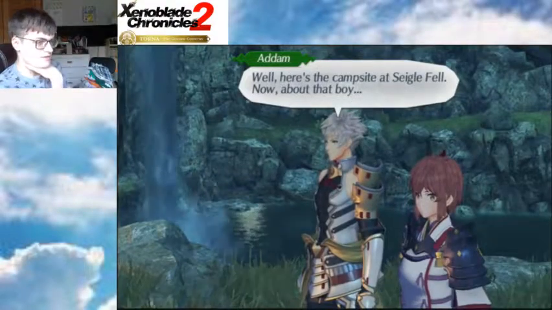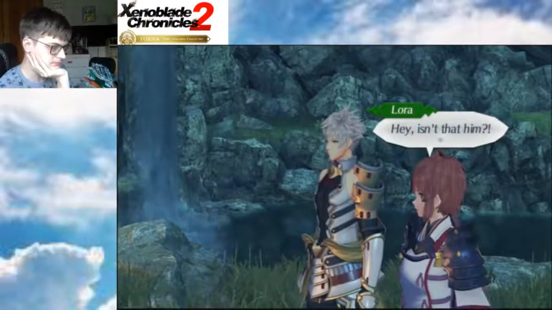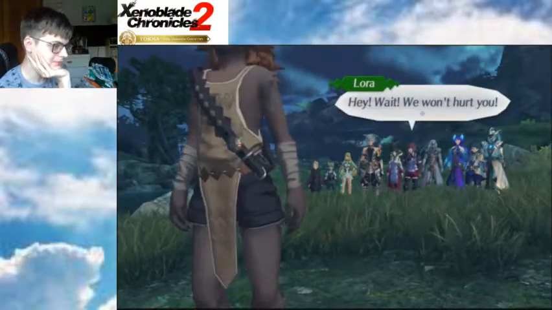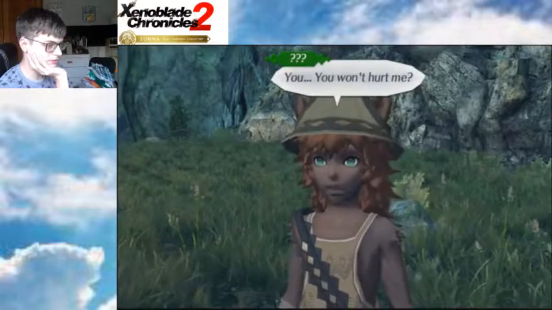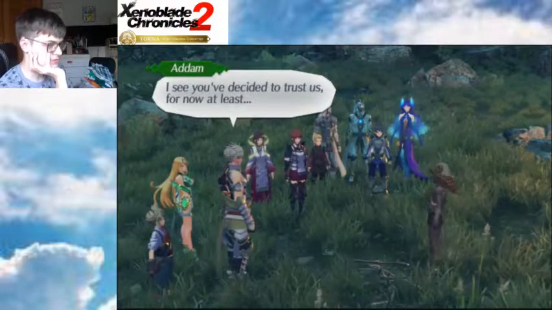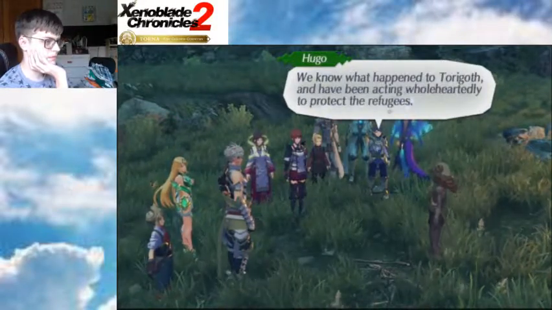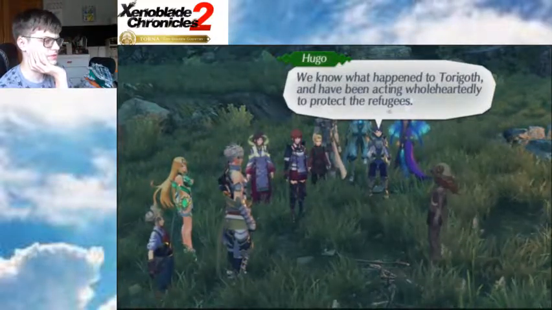Now here's the campsite at Seagull Fell. Now about that boy. Boy. Hey, isn't that him? Two feet in front of you. Whoa! Hey, wait. We won't hurt you. We mean no harm. Please stay. You won't hurt me? I see you decided to trust us. For now, at least. We're affiliated with the Ardanian forces. We didn't mean to bring you mischief. We know what happened to Torgoth, and have been acting wholeheartedly to protect the refugees.